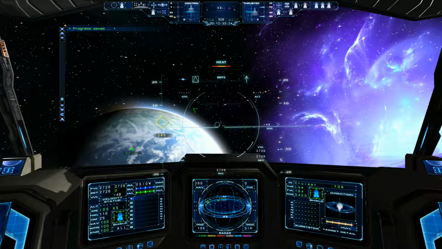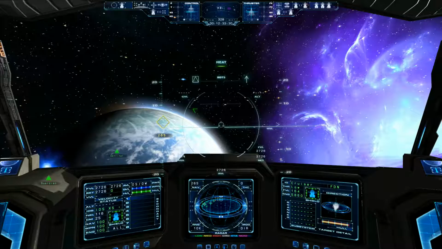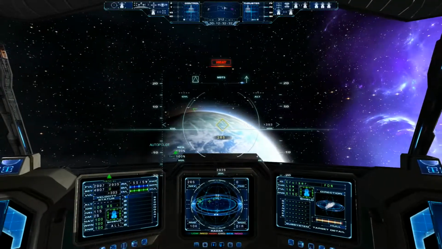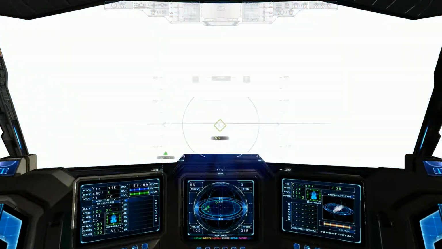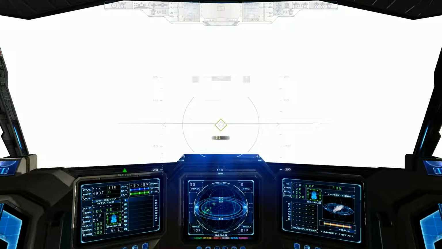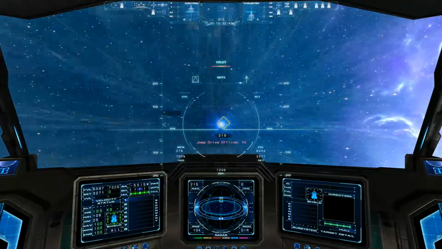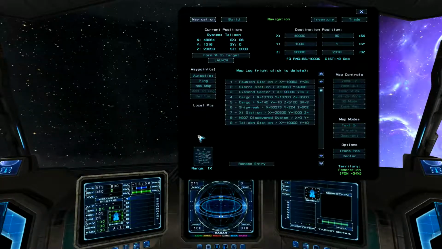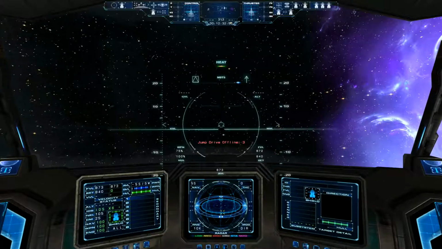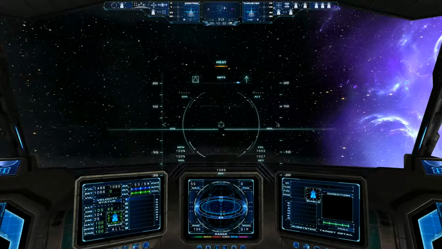Alright. We're just going to enable our autopilot to jump to there. And this will be, what's that, 26? So it'll be 6 jumps to get there. Ah, and I forgot to buy more fuel. Damn it. Idiot. Put fuel tanks on my ship and didn't buy any.